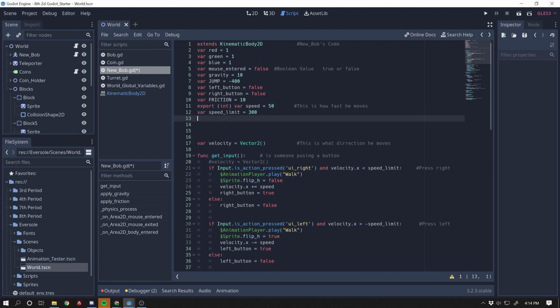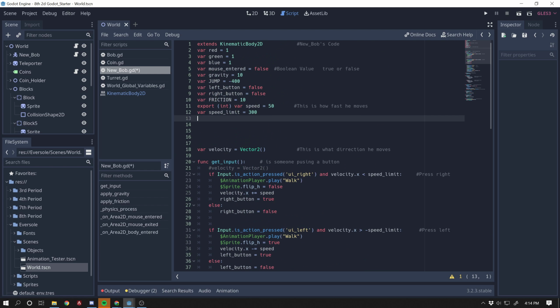So I'm going to go to the very top, and I'm going to say var up is equal to Vector2. And up for us is (0, -1). That's the direction our character goes when he jumps: the negative direction on the Y. So that says up.